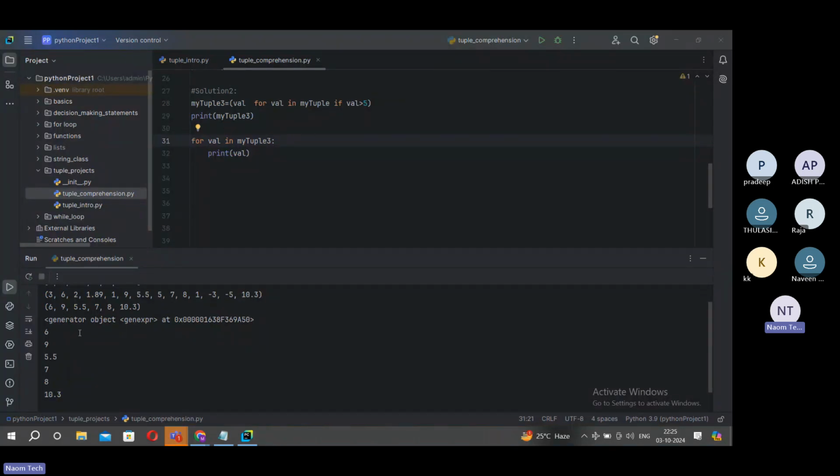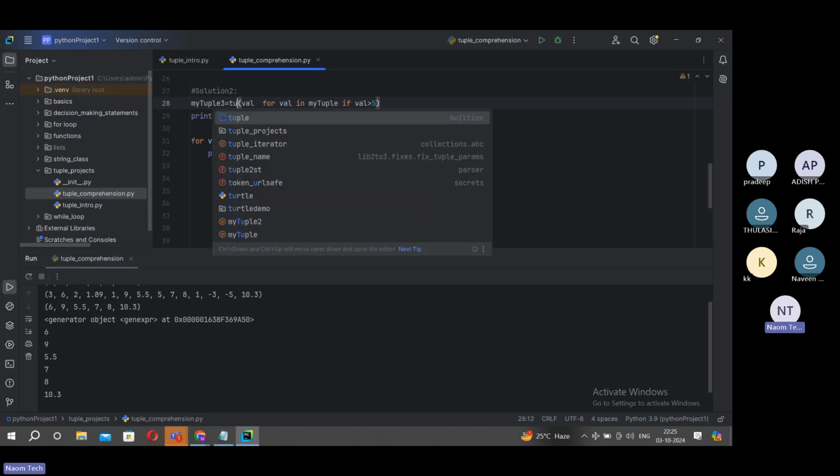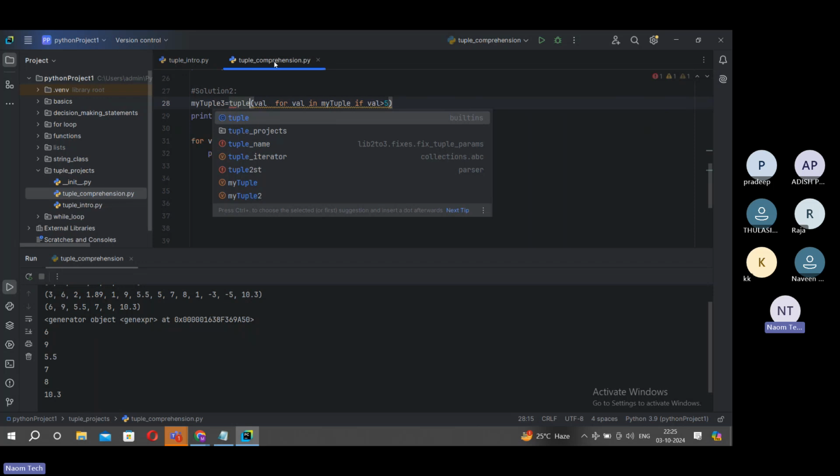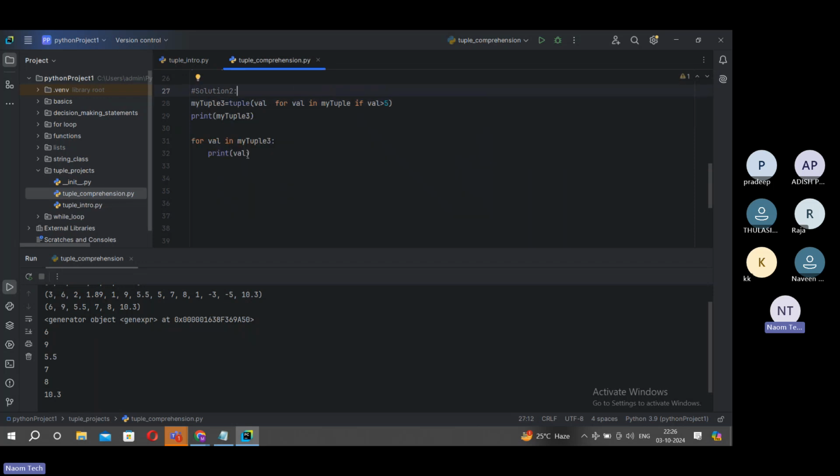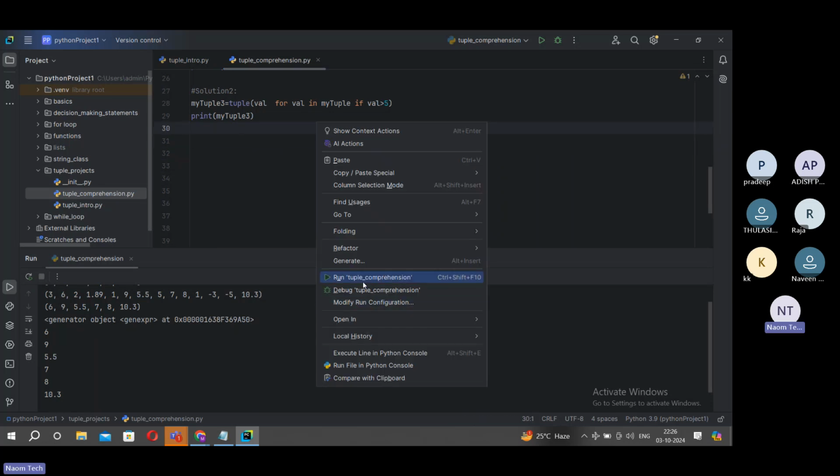Iterating the generator object, extracting that data and doing some implementation or manipulation on that. That is one thing. Second thing, I don't want this output as a generator object. Then directly you do a tuple conversion here. We found that when I apply a tuple comprehension, it gave me a generator object. Then I want it in the form of a tuple output. Then the simple thing is we have to explicitly convert that generator to a tuple like this. Now if you print tuple 3, then you see a tuple directly with all that data.